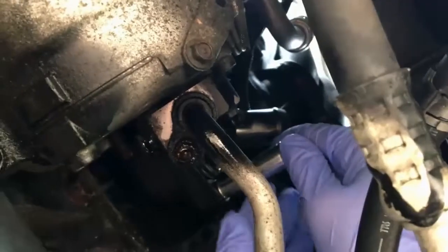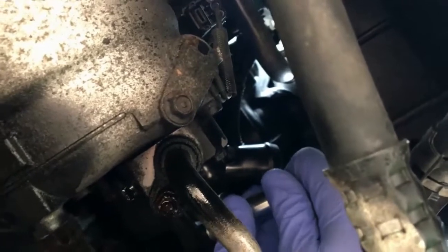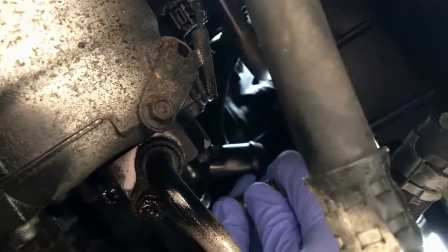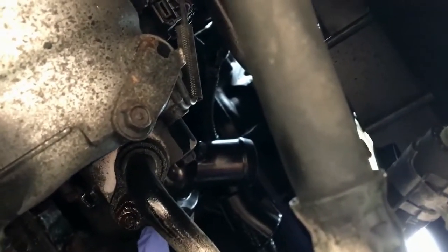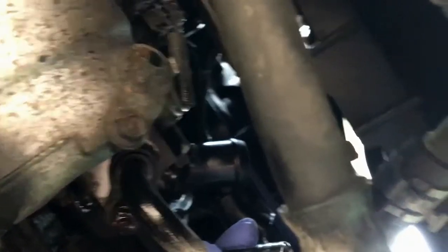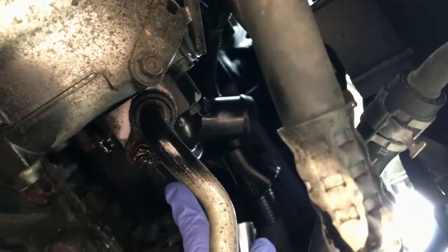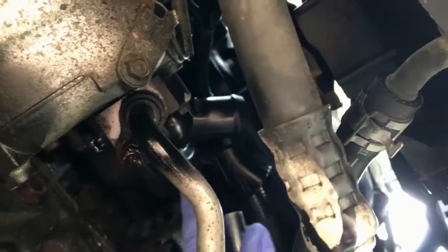All right, now the next step I'm going to do is I'm actually going to use two hands whenever I can with a dry latex glove and get it hand tight, because I'm feeling this socket on here. And so this is as tight, it's butting right against there, right? And so it's tight as it possibly can get without the socket. Now I am going to have to ratchet it a little bit because there's no load bearing on this bolt, but there is pressure on this bolt. There is coolant pressure on this bolt. So I'm going to tighten it because I don't want to have a big coolant leak out of here.